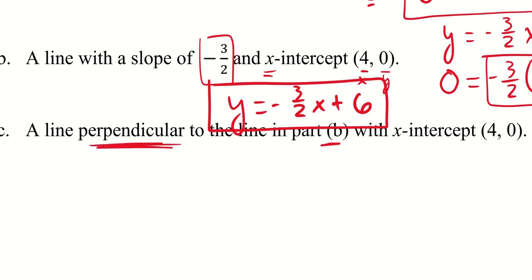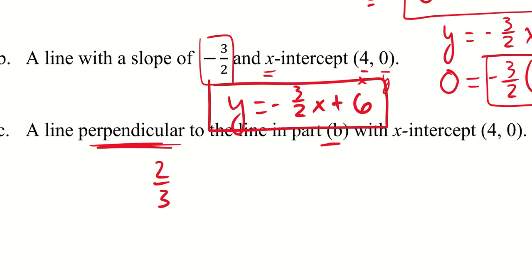So two things here, perpendicular and to part B. Remember, whenever we rotate the entire Cartesian coordinate plane 90 degrees, and it doesn't really matter if I go counterclockwise in this case, my rise and run switch places, and negative slopes become positive, and positive slopes become negative. So there's two things that we think about. It's the opposite in sign, and it's the reciprocal, and we've visualized this a lot in class. So if I have a slope of negative 3 halves, 2/3 is the slope that I would need. This 2/3 is the slope of a line that would be perpendicular to a line with a slope of negative 3 halves.